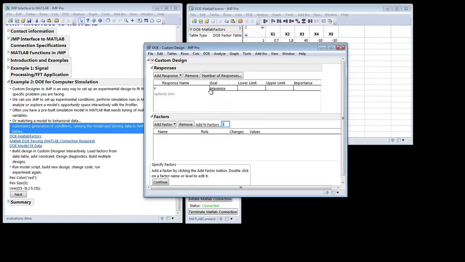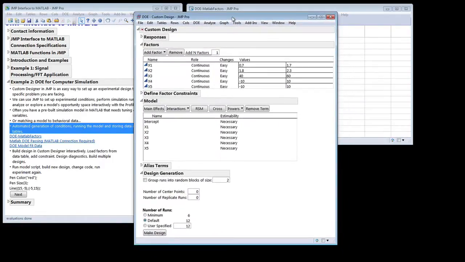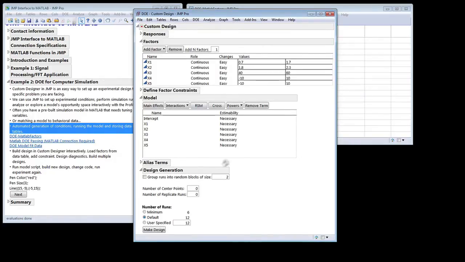And our goal here is to maximize a single output y. Because I have these factors in a JMP table, I can go into the red triangle and click Load Factors. And these automatically are in the factor section of the DOE platform. I'm interested in main effects, factor interactions, and then also looking at curvature, possibly in our model. So by clicking the RSM button, this is a script that will generate all of the main effects, the power terms, and then also all of the second order interactions. You can see from those selections, I have a default design of 27 data points.